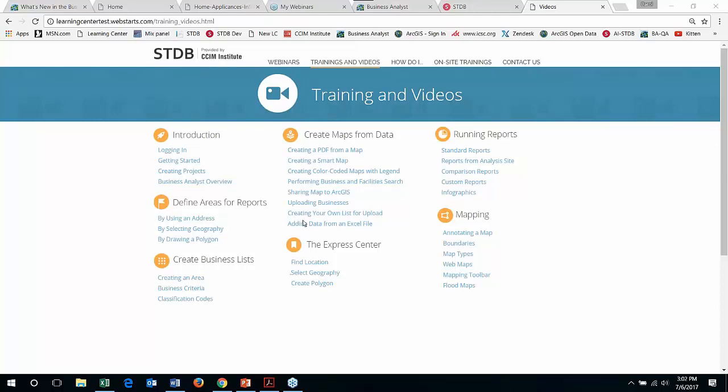Are there plans to integrate commercial search with Esri tools? Great question. I do think that we will be integrating commercial search data into our ArcGIS Online account, which you can then access for Business Analyst. So stay tuned for that.